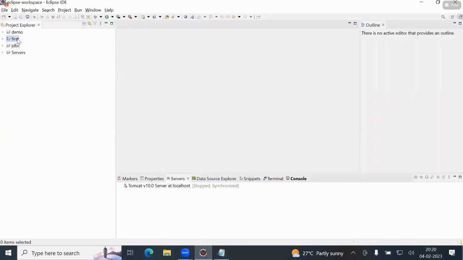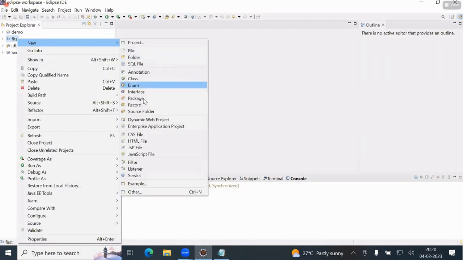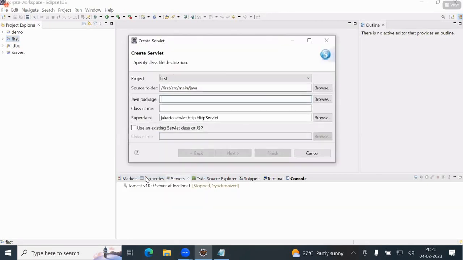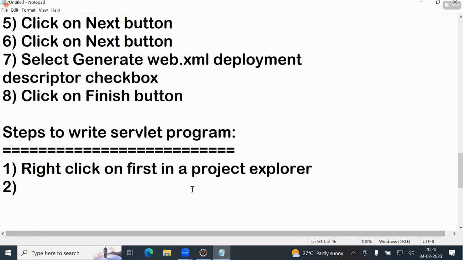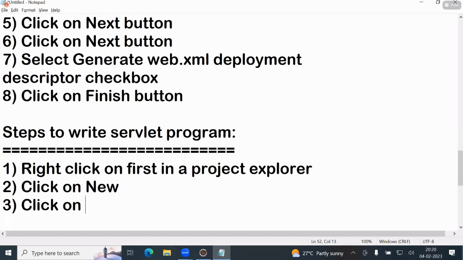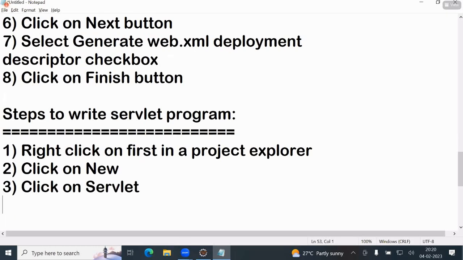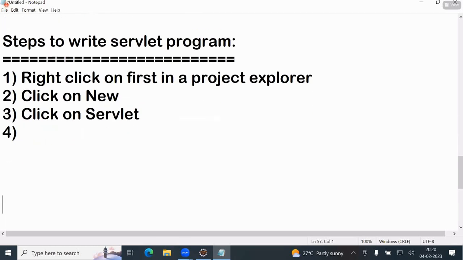See, right click, new, servlet. Click on new. Click on servlet.